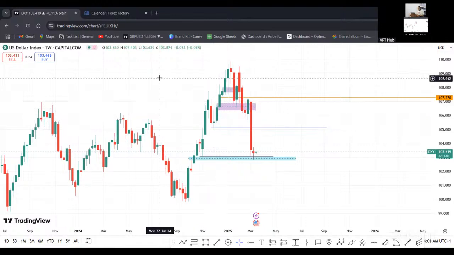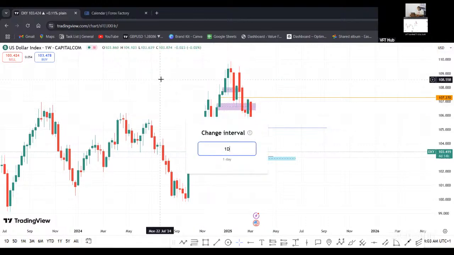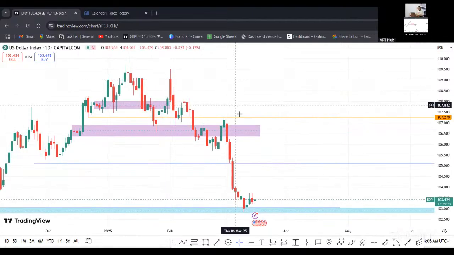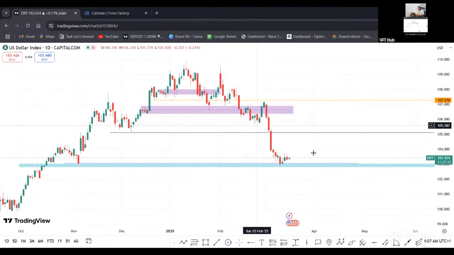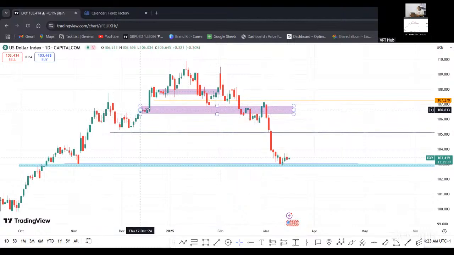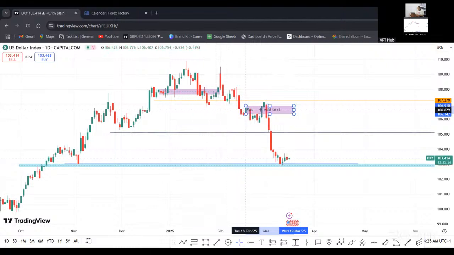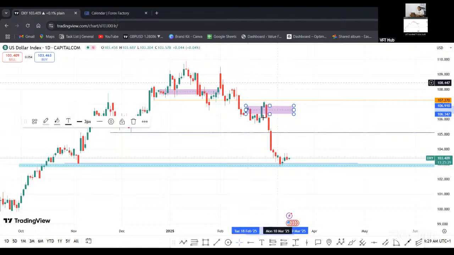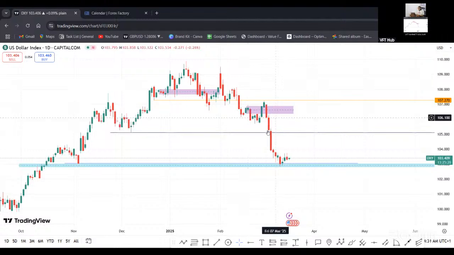Okay, now let's switch to the daily time frame and see what we have. Now, if you look at the daily time frame of the dollar index, you will also see that we're getting quite some reactions from this current place right here. So I want to see the dollar index trade a little above into this space right here, and then give me a quick sell-off to the downside. So I'll just want to make some adjustments to the markups that I have. If for any reason the dollar index finds its way all the way up here, then we would be expecting a reversal from here. But if not, this is my main point of interest for the dollar index buy.